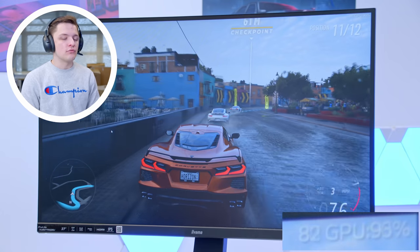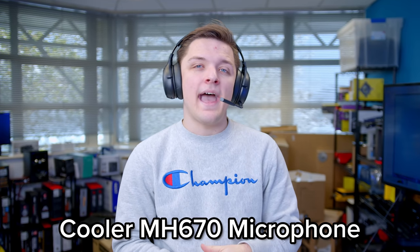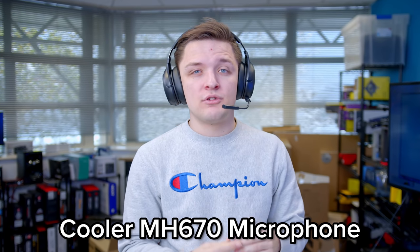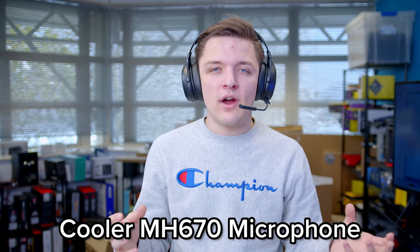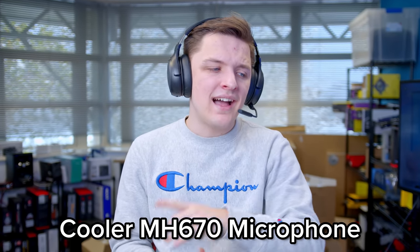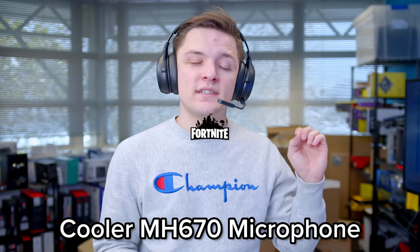Colour reproduction is super rich — really impressed with this. Before diving into the next title, I've opened Voice Recorder to switch to the microphone feed from our Cooler Master MH670. The microphone sounds pretty good; it's got a kind of radio-like EQ on it. It's a little bit processed for my liking and obviously isn't going to be great if you're the next Twitch streamer, but for communicating with friends over Discord and stuff like that, this is more than good enough. Nice work, Cooler Master — and the wireless is obviously a huge plus.